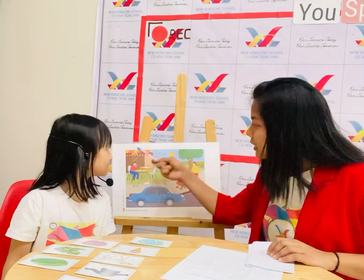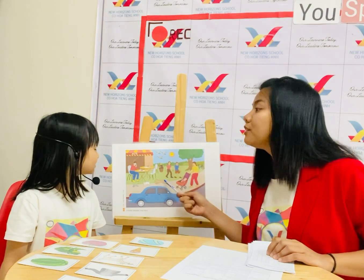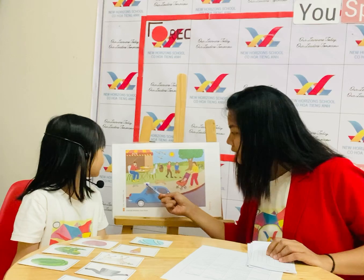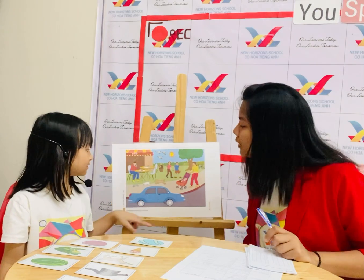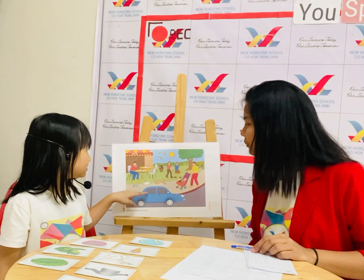Okay, so Lily, let's start. Teacher Shirlane has a picture here and it's a picture of a street. There is the sun. And I am pointing to a cat. Okay, now let's point using this. Can you point where is the car? There. Okay, how about where are the children? Children.